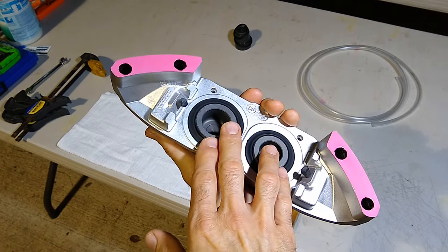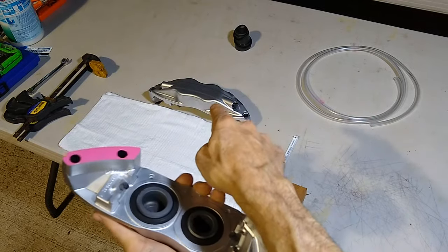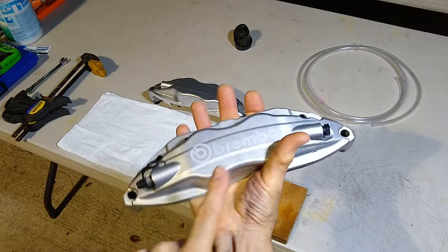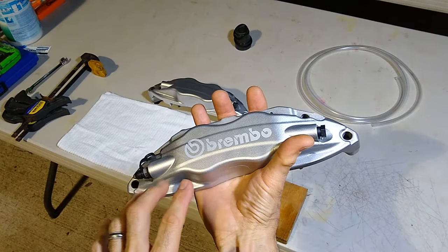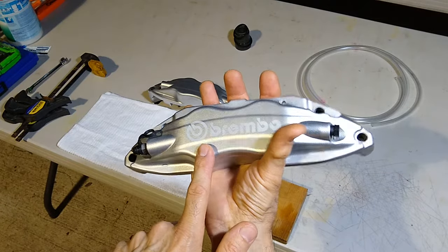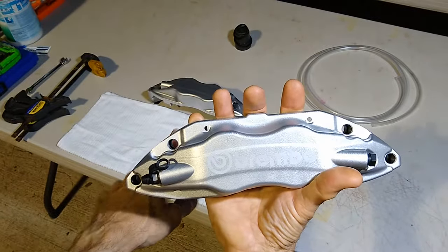But I wanted to give you guys an update on what happened to me earlier today when working with that one. Okay, so that one used to look like this one. The logo was already on, it was ready to go, and this is etched into the aluminum, all right? It's not a sticker, it's not paint, it's etched. And I'm going to do the same thing with that one.